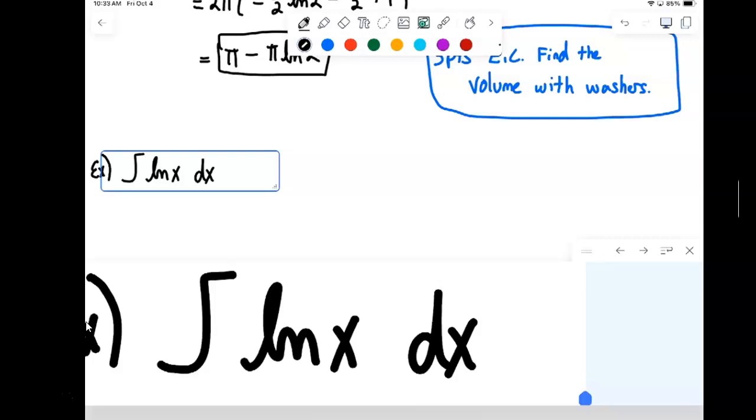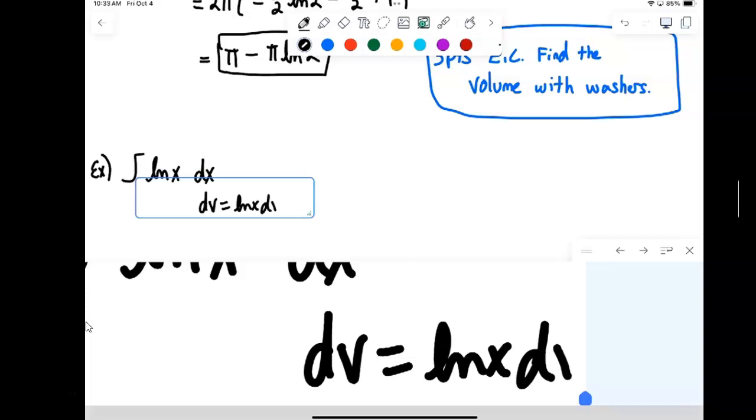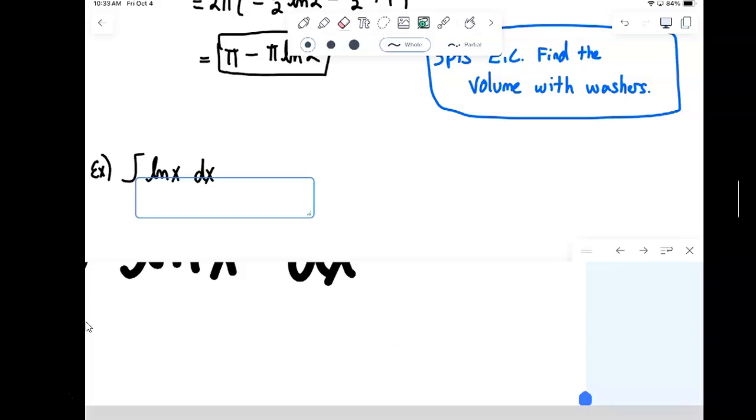Now remember, in integration by parts, you want u to be one of your parts of the thing, and you want dv to be the other part. It would not be a very good idea to make dv be ln of x dx, because, quite simply, I don't know what the integral of ln is. That's what I'm trying to figure out. So I'd have to be able to integrate that to do this problem. So that's not going to work.